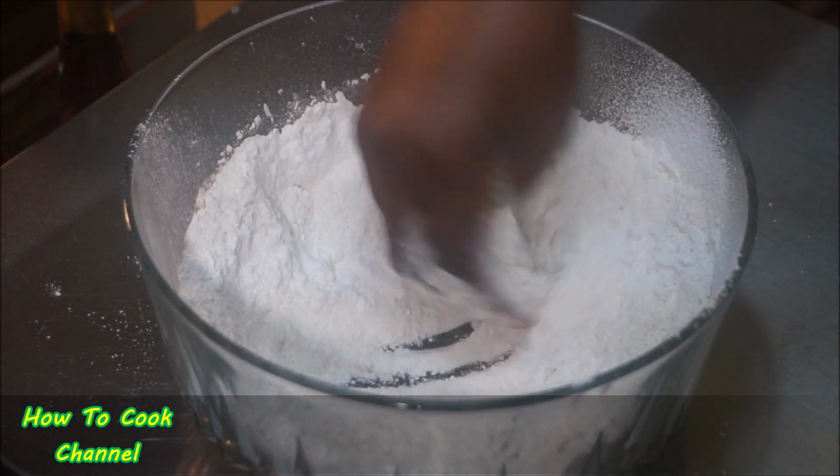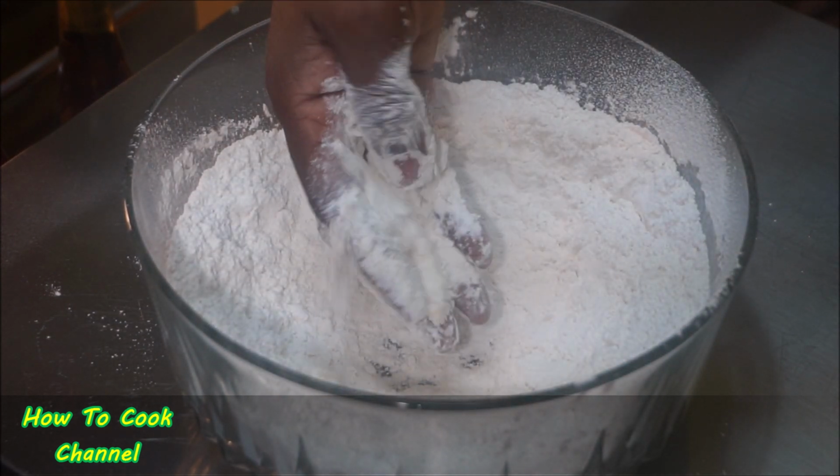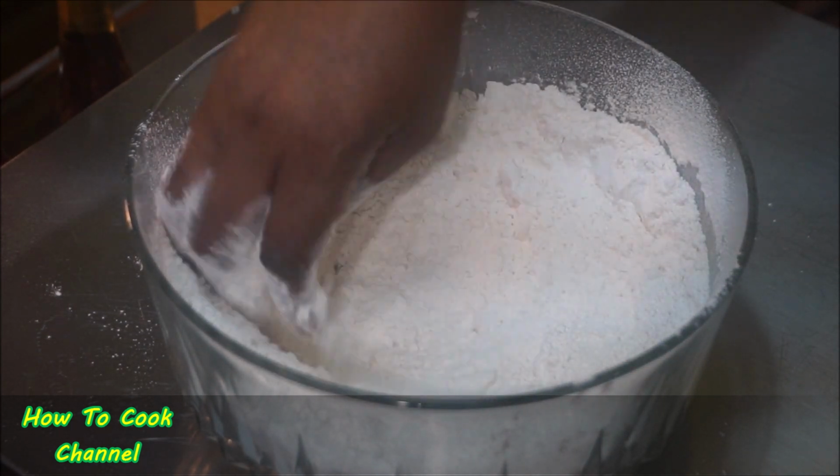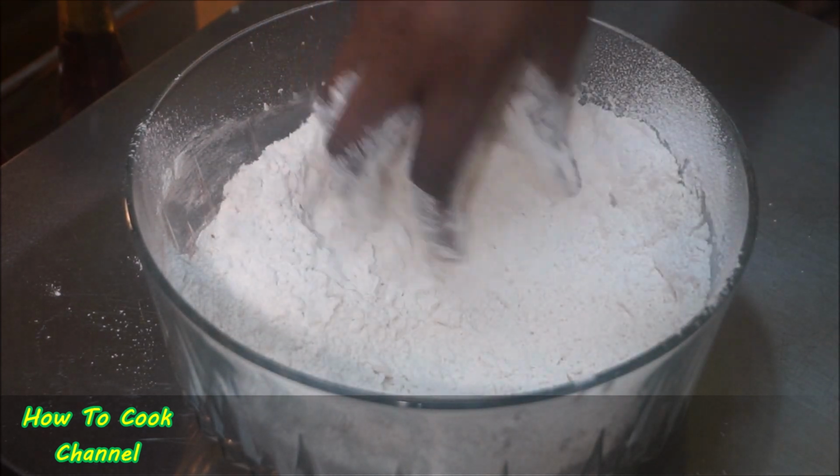The butter that I'm choosing to use is actually unsalted butter, but of course you can go with salted butter too. Whatever you might have, just make sure that the butter is hard.